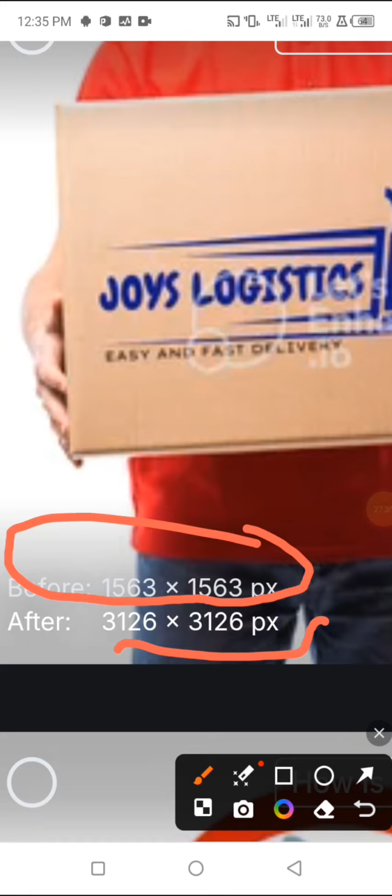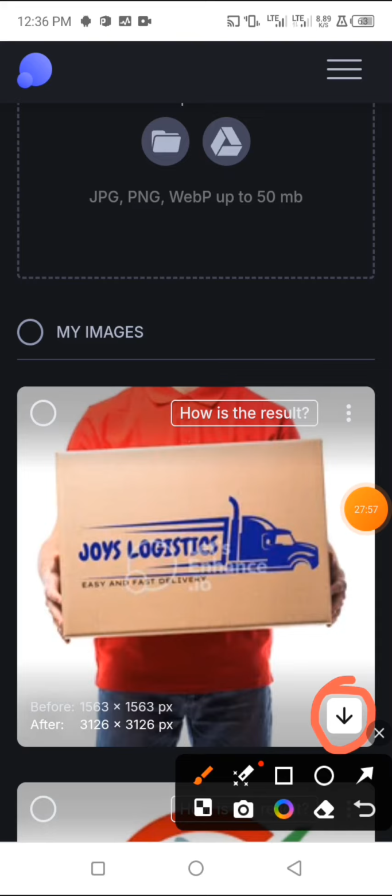If you know that you have any picture that the quality is low, be it your logo, and you want to enhance the quality, just use this process and you would get the perfect enhancement done for your image without paying any money. Okay, the next thing you'd like to do is to download.